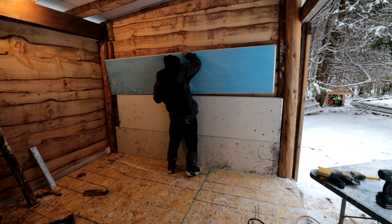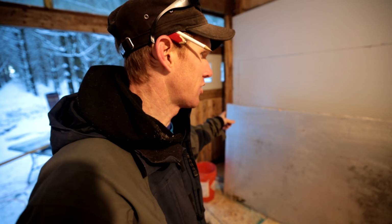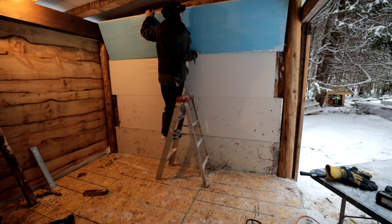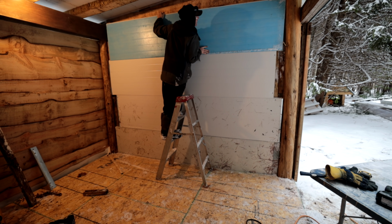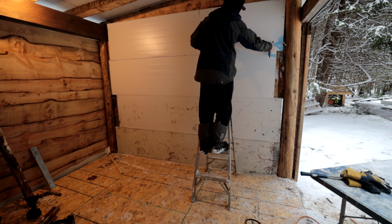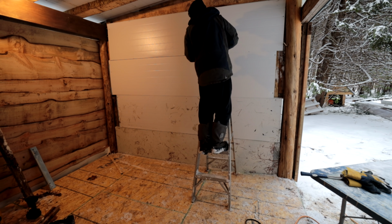I've also picked up a number of these RX boards, which is 1 inch foil backed foam insulation. I got it from my local hardware store. They were like, well, it's got some issues. And I said, what kind of issues? He goes, well, I got caught by the wind. I think it got hit by a tornado. I got about 20 sheets. I think they retail for about $40 a sheet. I ended up picking them up for about $5 each. I've got that for the upper portion of the roof in order to secure all that up, as opposed to cutting these metal styrofoam pieces.